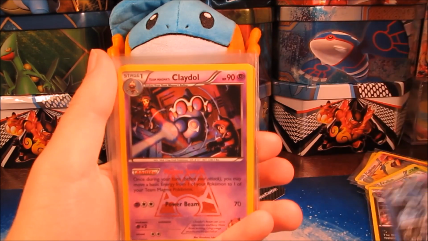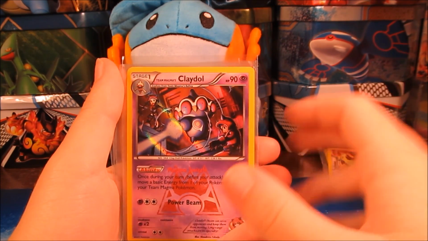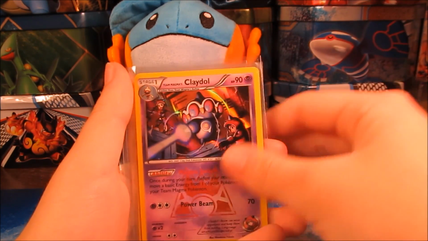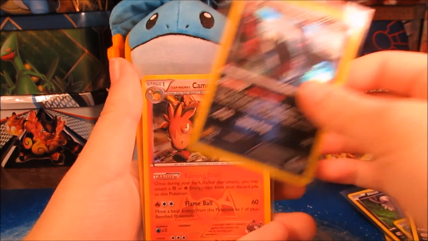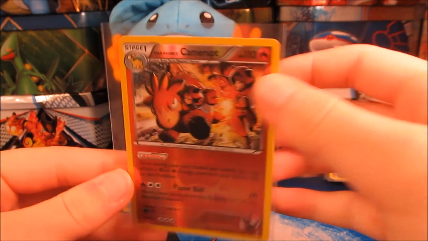So many cards. Yep, now I have some, I don't even remember the name of the set. Oh, Double Crisis cards. There we go. We have opened so many of those, we've never pulled the Kyogre or Groudon Full Art. So we kind of just gave up on that set, right, Sarah?